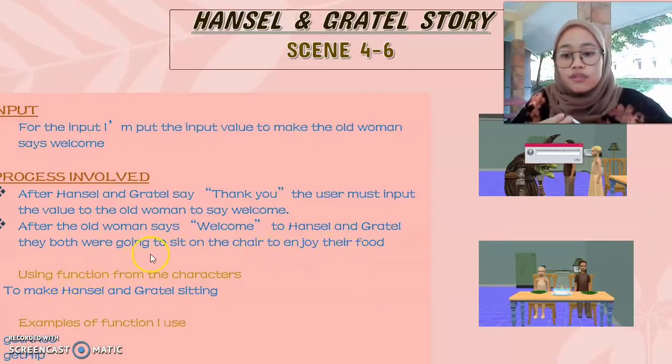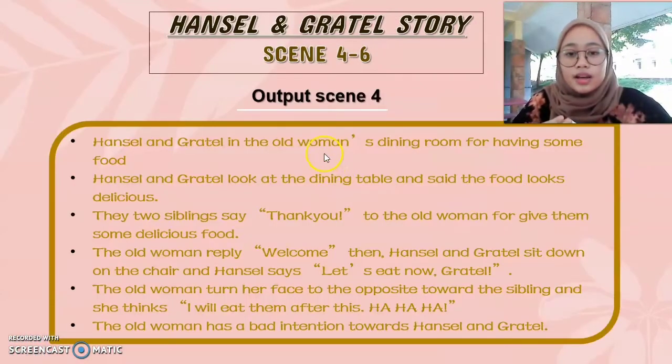I'm using functions from the characters to make Hansel and Gretel sit. Examples of functions I use are get me and get him. So this is the function for the siblings to sit on the chair. My output in scene 4 is Hansel and Gretel in the old woman's dining room having some food.